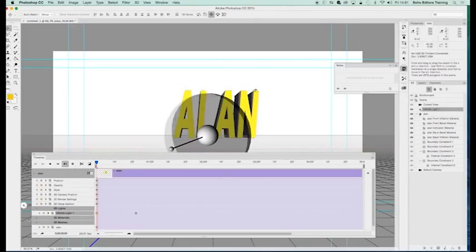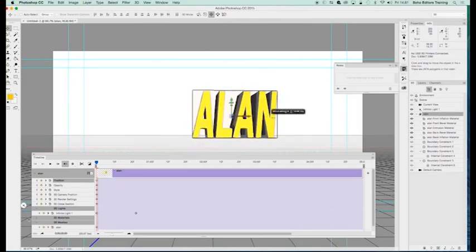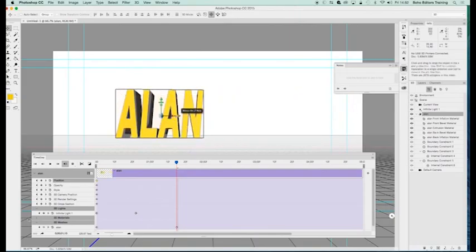So any changes that we make to this, we're going to see them reflected on that. So here we go. I'll click on this thing here, and I'm going to move that over there, and then you can see up here: slide the 3D object, scale the 3D object, roll the 3D object, rotate it, all these kind of things. Yeah? So I'm just going to move this thing around a little bit. I've got a keyframe there, move down the timeline a little bit, and click on this thing, and I can move that to a different location if I want. I get that kind of thing going on.